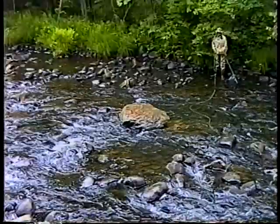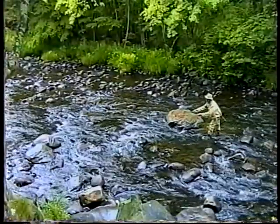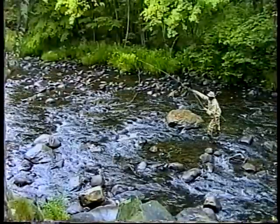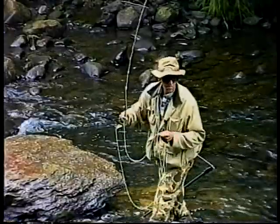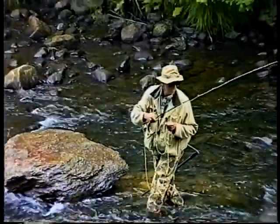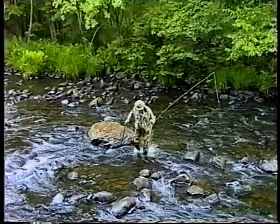A long cross-stream cast will get you into immediate trouble. Pocket water means fast, close-in fishing. To keep in touch with your fly, a method called high sticking is used — the rod is held high to leave little or no line on the water. In shallow water, even the leader is held clear of the current as you steer the fly through the pockets. Don't overlook fishing downstream; in some ways it's easier than casting across stream. Drop the line close and let the fly dead drift through a pocket or two before making longer casts. The broken water prevents the fish from seeing you clearly, so you can work close. There's little time for fish to inspect your fly, so takes can be quick and unexpected.